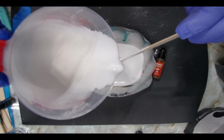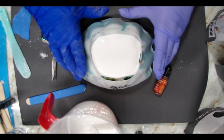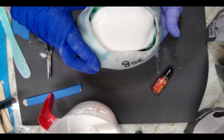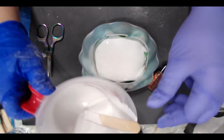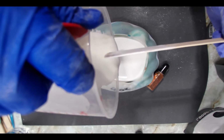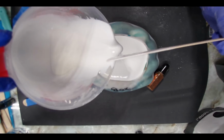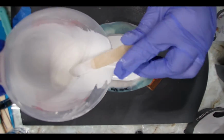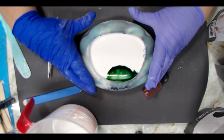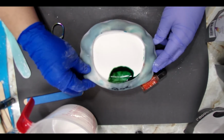Alright, I'm going to stop there. I'm going to tap a little bit. I am going to squishy a little bit too, and just get that alcohol inks mixed up a little bit, I guess. I don't even know if this is going to work. Yeah, it's so smooth pouring in. I like it. Now see, it's all, yeah. I'm hoping it absorbs in there. We'll find out now, won't we?